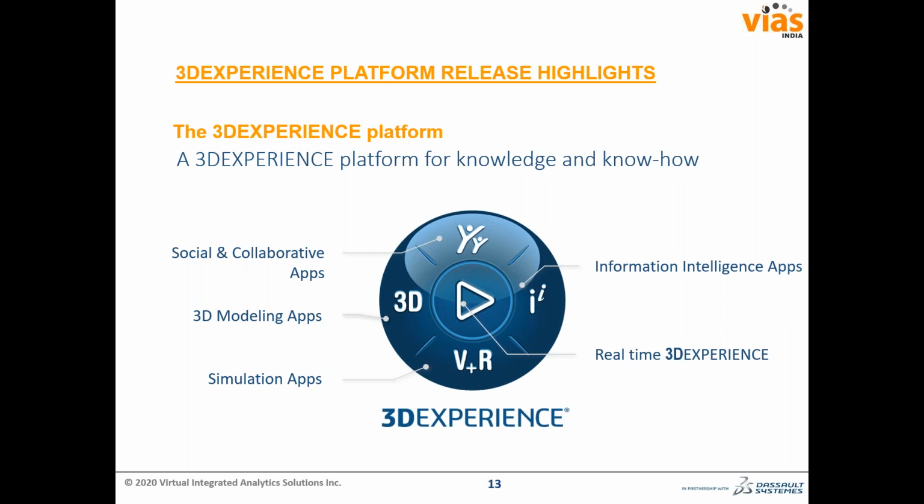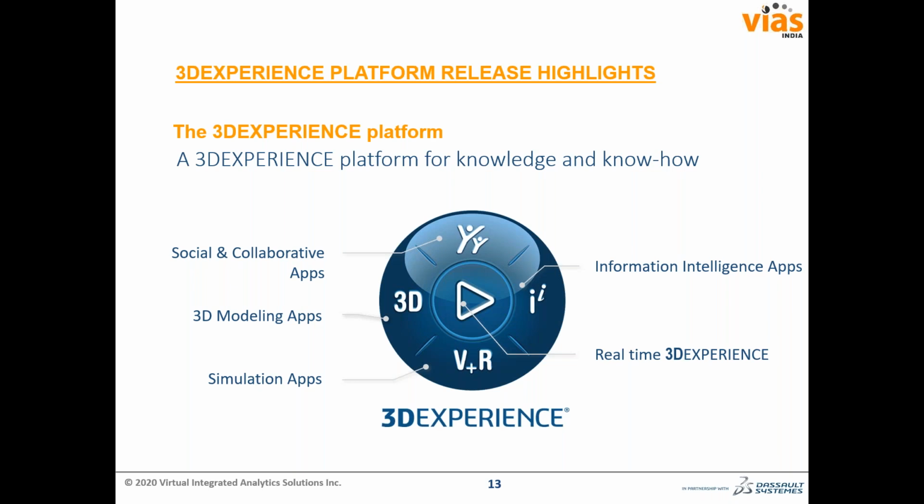Yeah. So the 3D experience platform, it is called the 3D experience compass, in which the complete 3D experience platform is divided into five zones or five areas. The first one is 3D modeling, and under that you will get all the 3D modeling apps. We have seen the brands in the previous slide. So Catia and SolidWorks go under this 3D modeling apps, and Geovia also goes under this. The second one is simulation apps, which is basically used for doing the simulation and the validation of either the product or the process. So Delmia and Simulia come under this simulation apps, and Catia Composer also comes under the simulation apps.